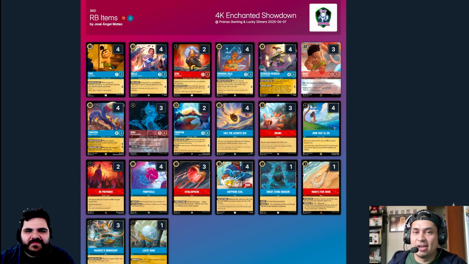This Ruby Sapphire item strategy is actually really good against, I think, the current meta. Being able to utilize Lucky Dime, I still think is very strong right now. Nobody's playing item removal. Emerald Steel and Amber Steel are just kind of running rampant, and I feel like if you can play a deck that can utilize cards like Sisu, Be Prepared, you can kind of keep those decks at bay and get to 20 before they can. So good to see Ruby Sapphire still doing Ruby Sapphire things in this ever-changing meta.